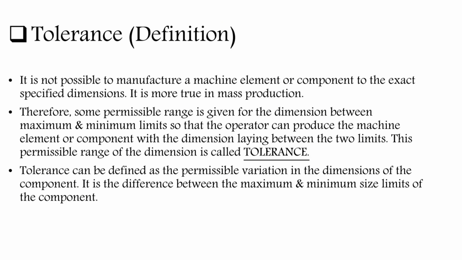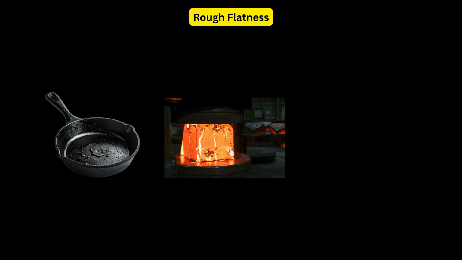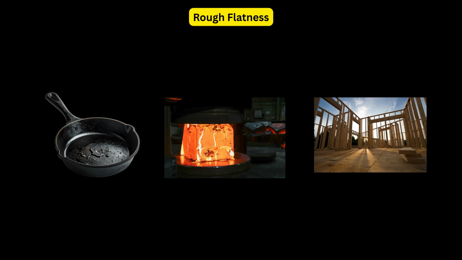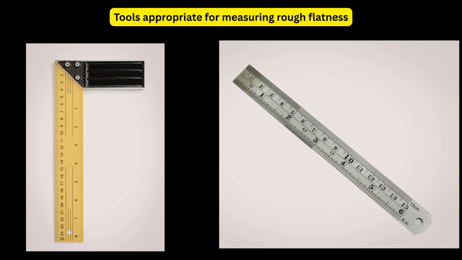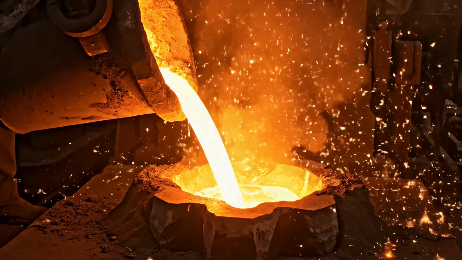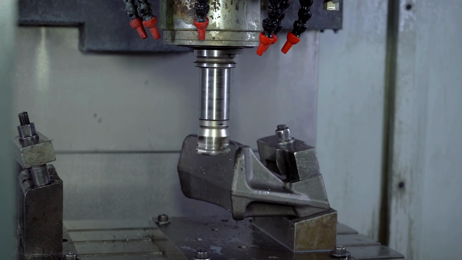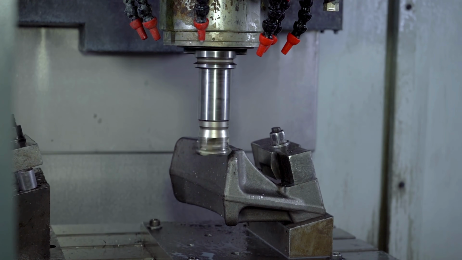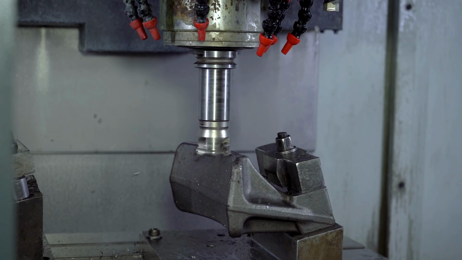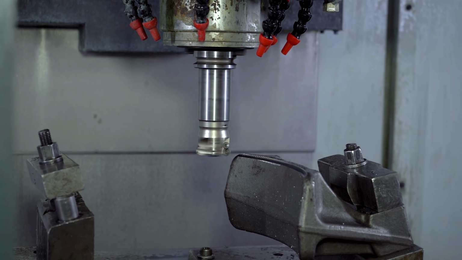When it comes to flatness, we have several different categories. First, we have the rough level. This is a flat surface created by casting, forging, or what is left after being rough sawn. This is the type of flat we would see in general construction and the type we would measure with a straight edge. This would also be the state a cast metal part would be in before being checked with a feeler gauge or surface plate with bluing to see if rough machining is needed before that final precision surfacing. Deviations of 1/10 to 1/50th of an inch, or a quarter millimeter to 1/4 millimeters, are typical.